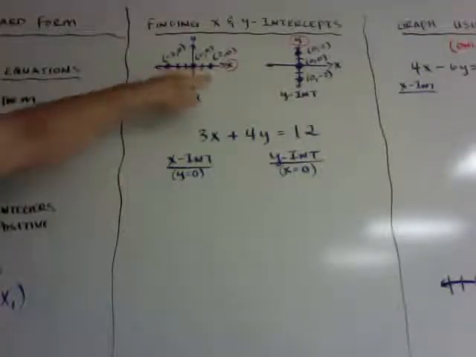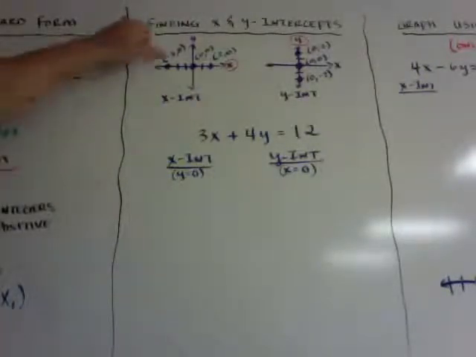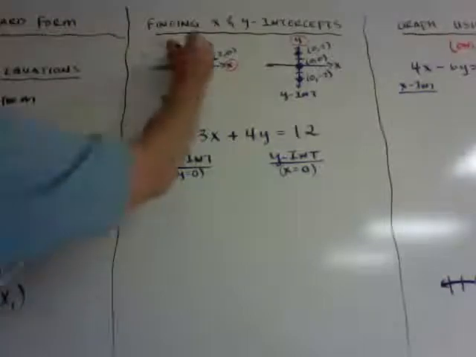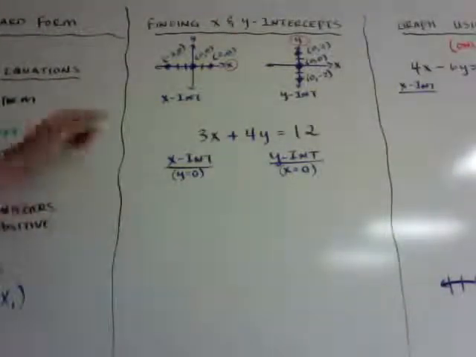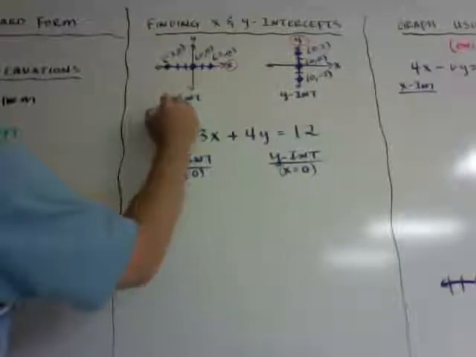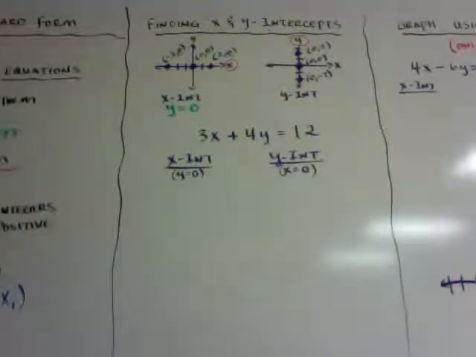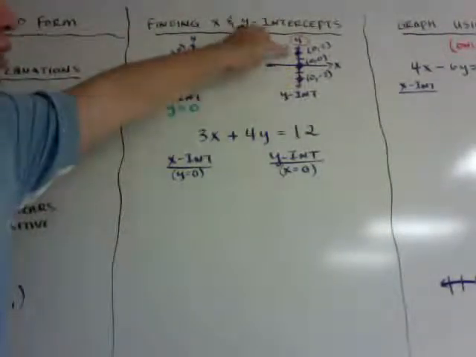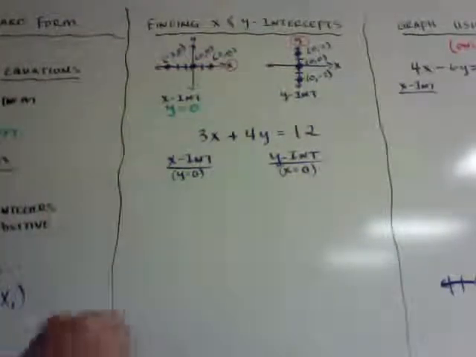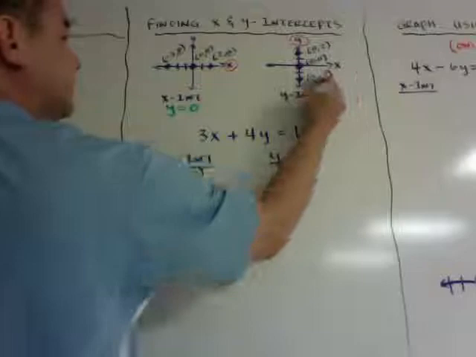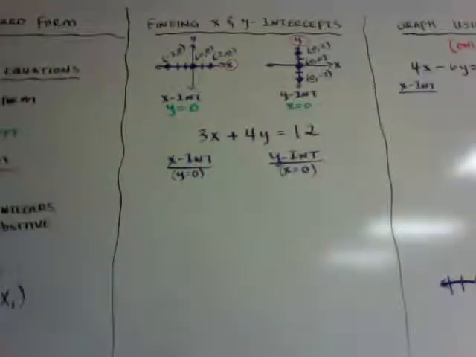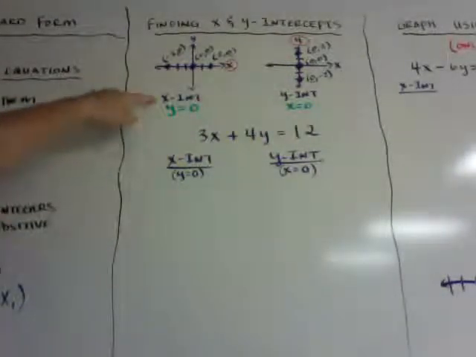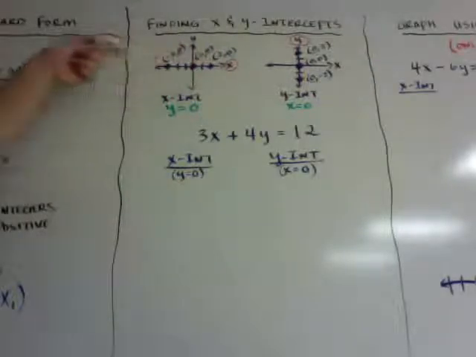The x intercept is where it crosses the x-axis. You can see I have three dots here, with coordinates negative 3 comma 0, 0 comma 0, and 2 comma 0. They have the zeros in common, so for an x intercept, your y coordinate is going to equal 0. For your y intercept, you can see I have three points crossing the y-axis: 0 comma 2, 0 comma 0, 0 comma negative 2. The x's are 0, so for the y intercept, your x coordinate is 0.